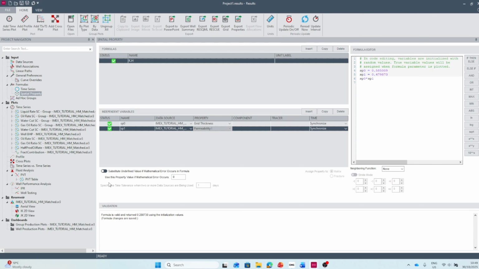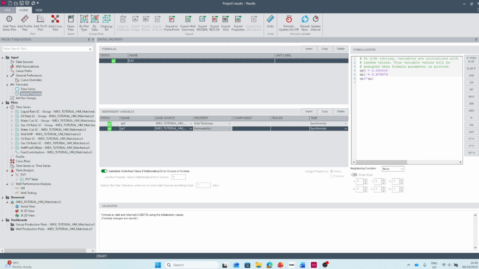You can untick this option if you want to use a specific value when for a specific formula a mathematical error happens. So for example, if you are using an independent variable that in some grid blocks for some reason is 0, like thickness, for example, and you are defining a formula where the thickness is going to be used in a division, for example. So mathematically it's not possible. You can define the value that the results use for those cases.